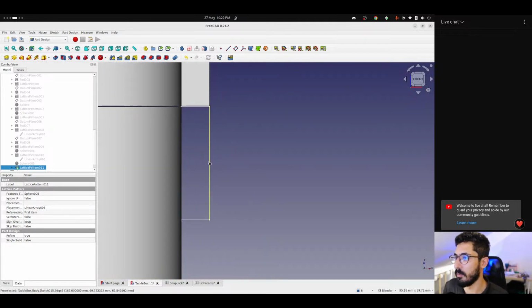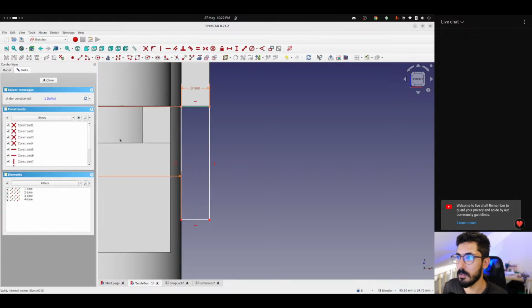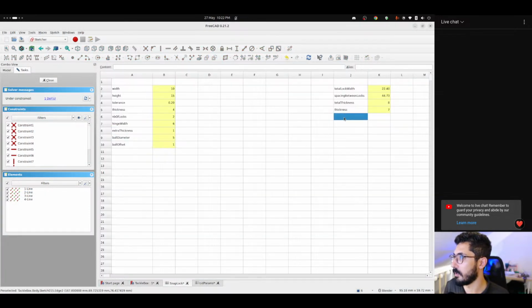So let's do that. Go back to the sketch. So the height here, maybe I should do it in the snap lock in the spreadsheet, because I need to use it multiple times. What do we call this? So height in lid.